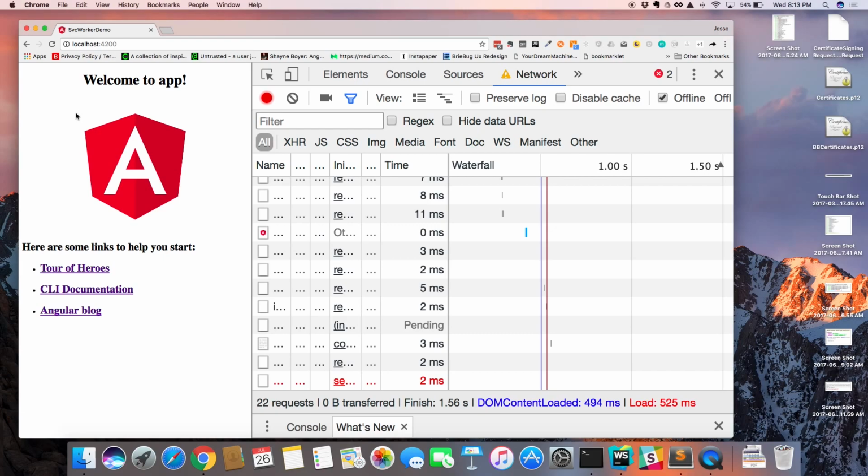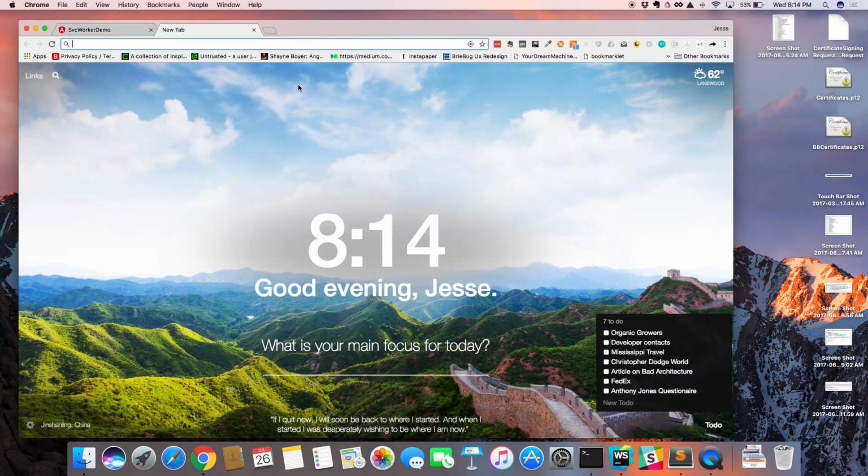So that's a really good question. I'm going to go ahead and repeat it so I can get it on the video. The question here is, if I take this and run it on Chrome and then run it on Firefox, is it going to share the cache data across them? And the answer is no. We don't believe that's actually going to work for you. But what we do know is that if I open up a second tab here, it's available.